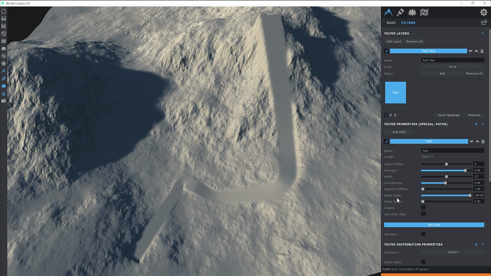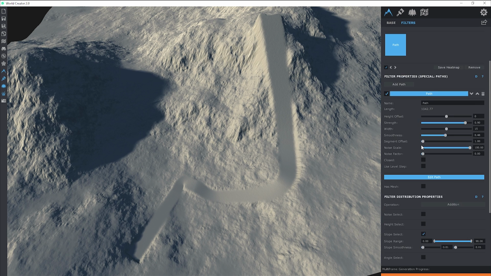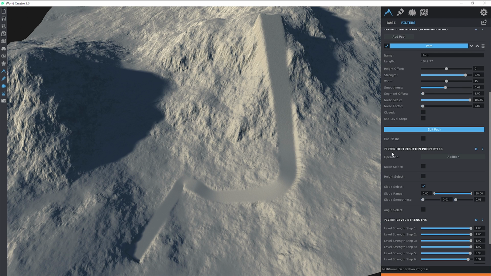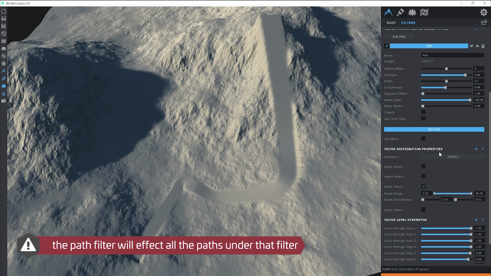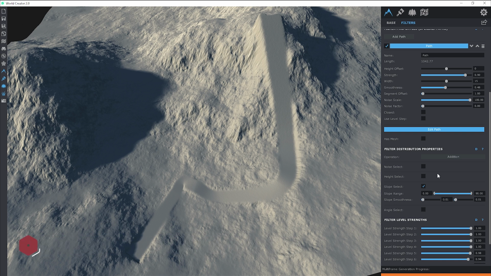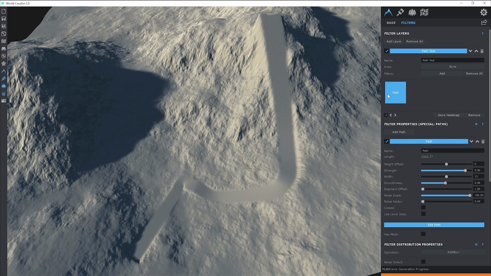So now that we're back under the path settings here, if you scroll down, you will see that our filter distribution properties are the same as any other filter distribution properties that you may have seen before. So these settings adjust the filter as a whole. You can have as many paths as you want listed here, just like in the layer system. You can have hundreds of them if you want.